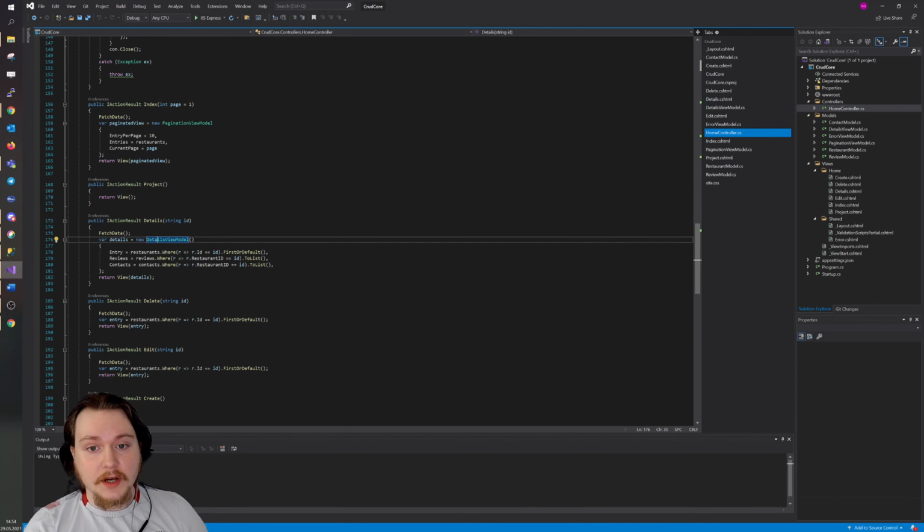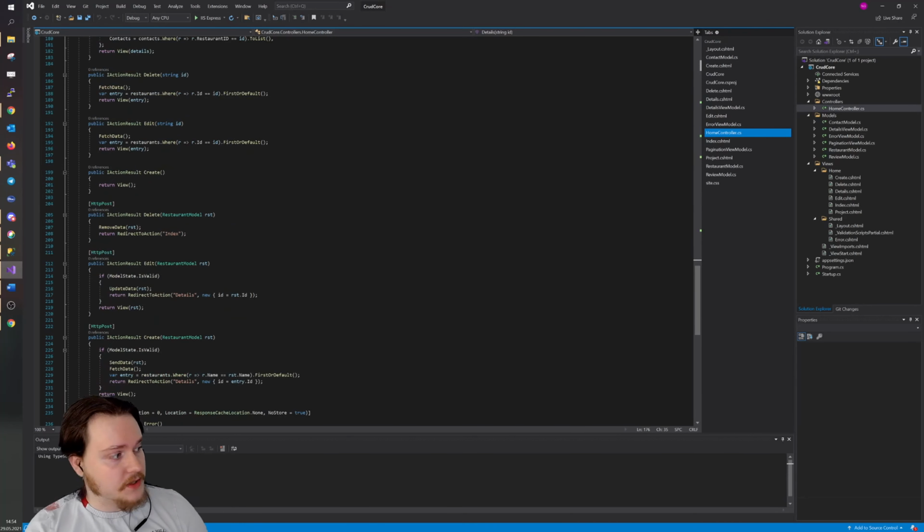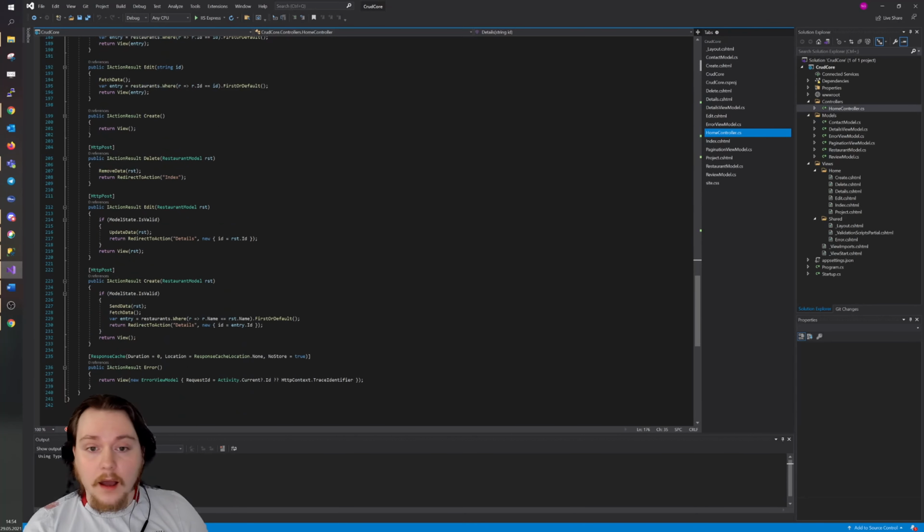If the view also has some interactable functionality, like for example an edit view, when the user fills the form and saves it, the data is checked to be valid, and if it is, it's sent back to the database, and the user is being redirected back to the details page. And if it's not valid, the user is being redirected back to the view.